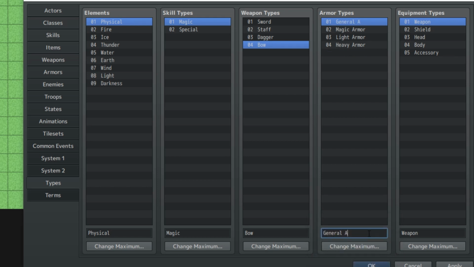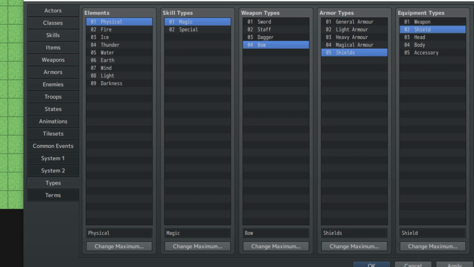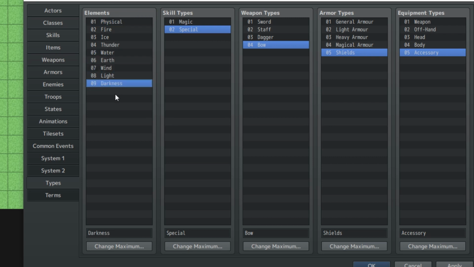For armor, we can do general armor, light armor, heavy armor, magical armor, and we'll also do shields. And in the equipment types, we can have weapon, offhand, head, body, and accessory. Skill types will keep at magic and special, and elements will keep the same as well.